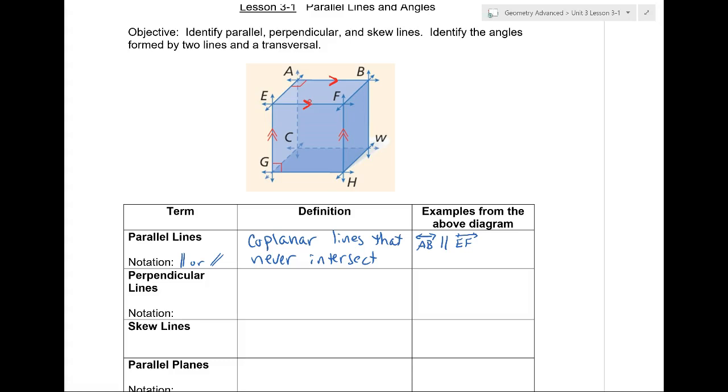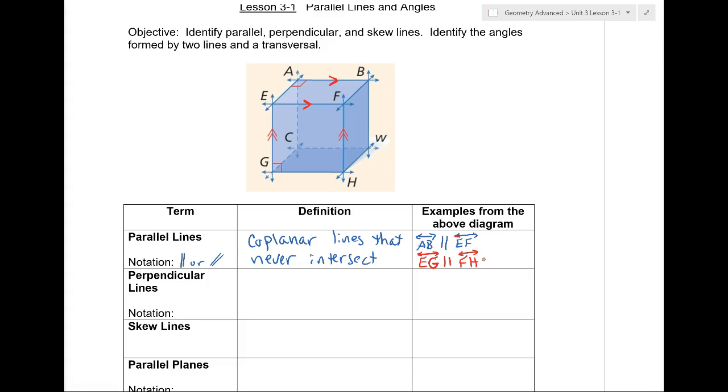Do you guys see another pair that's been marked for you? We have line what? Yeah, we had line EG. Make sure I make that. EG is parallel to line FH. And now notice, since they're not parallel with the other two, I have two arrowheads on that. Now, is that very similar to how we'd mark congruency, right? So we need to make sure that we know those.